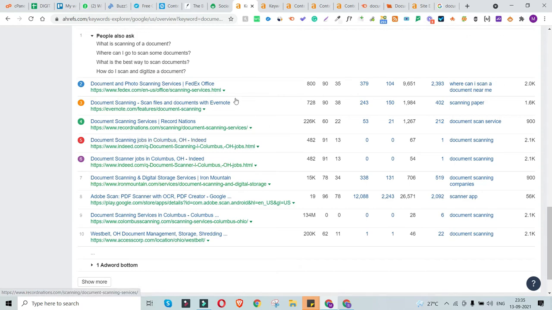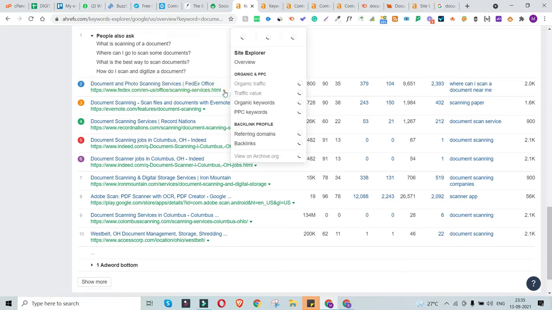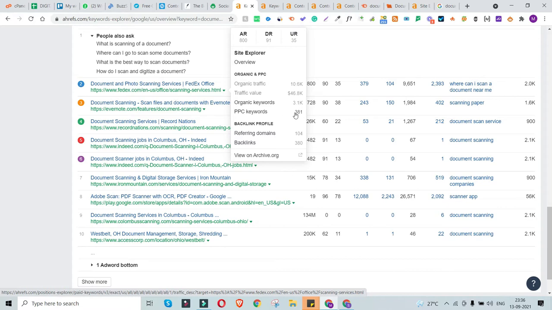Next step would be to figure out if FedEx is ranking in the first page organically, what are the different keywords that they're targeting and what is the content that they're having. So for this, you just need to click on this particular drop down, and over here you'll get to see all the 3,100 keyword variations for which they rank in the search results, and also the organic traffic is 10,000 on this particular page. These are the 381 different keywords that they're targeting for paid ads. So you can get to know more about this particular page from this drop down.